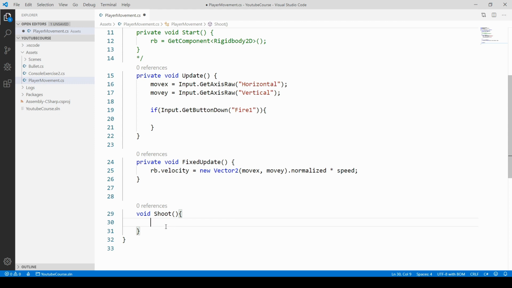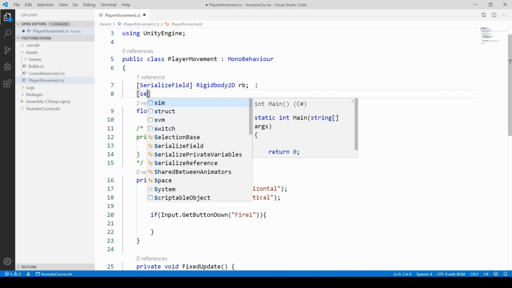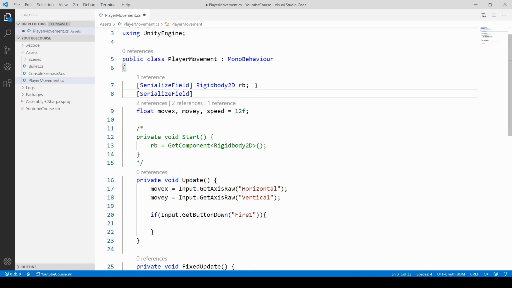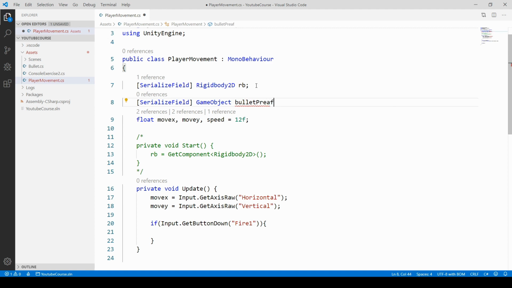In order to do it, we have to create another field so that we can make a reference to our prefab. So we'll do exactly the same as we did with Rigidbody. So let's just go down, add serialized field. It will be of type GameObject, and let's call it bullet prefab.